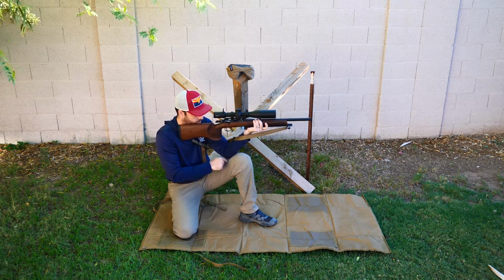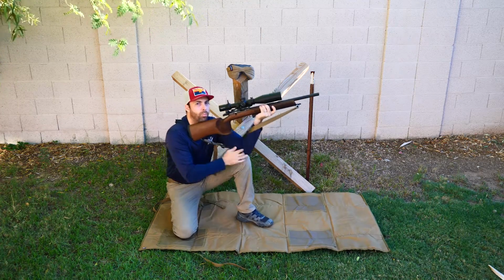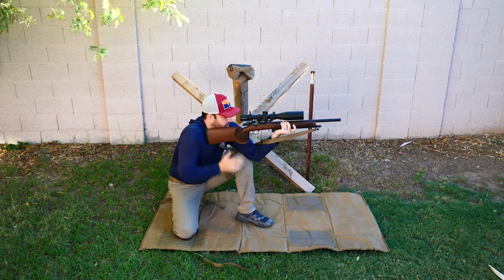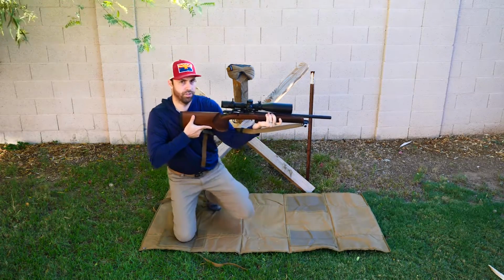Again, putting your elbow into the top part of your thigh or putting your knee into the bottom part of your tricep is going to give you the most stability. So from here, it's pretty easy. We can simply go seated.